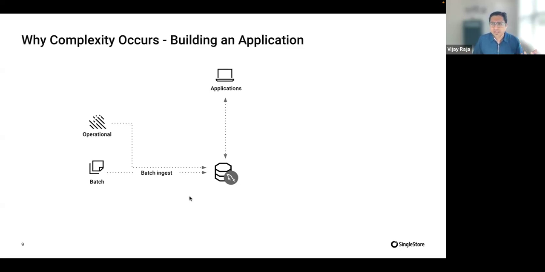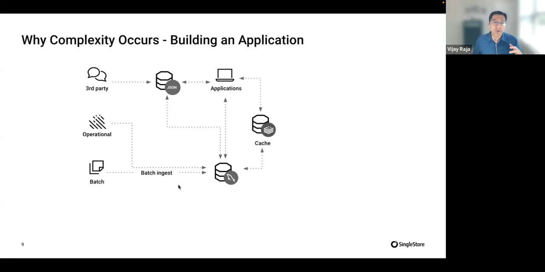But let's say you now want to bring in semi-structured or JSON data. Our customers then think, maybe I need a JSON database. I need a MongoDB to handle JSON data, right? Now, as my users grow and the data grows, my query latency starts to increase. My queries start to throttle. So I need to add a cache. I need to put a Redis into the architecture, right? Now I need to do some full text search on all of this data. I need another stack, Elasticsearch, to support that capability, right?